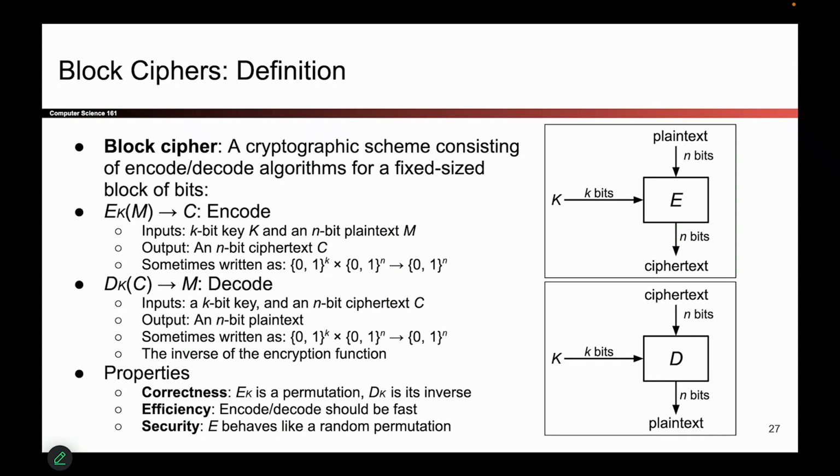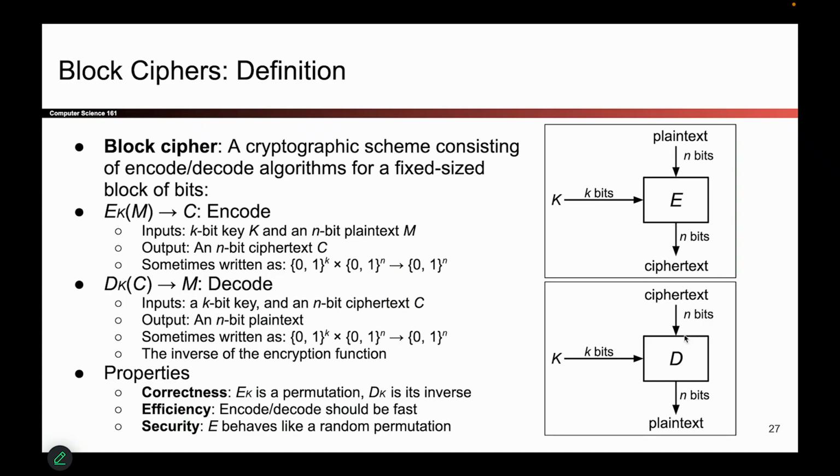OK, here again is the block cipher definition, but with a little bit more math. So once again, we see the encryption function. It's a piece of code that someone writes. It takes in an n-bit plaintext and a k-bit key, and it outputs an n-bit ciphertext, where n and k are both fixed values that you decide ahead of time. So just like our other encryption schemes, it takes in plaintext, key, outputs a ciphertext. The lengths are all fixed.